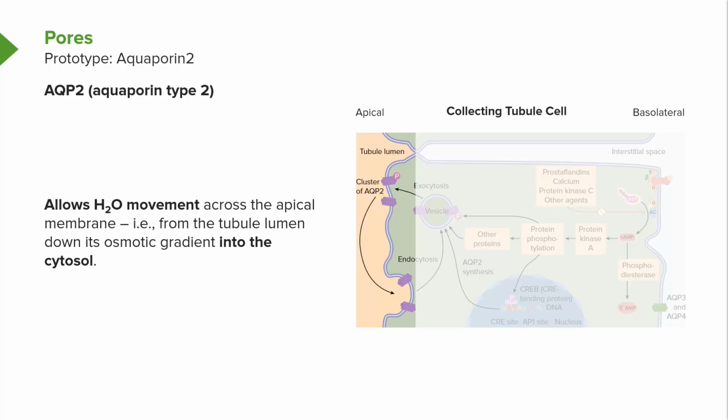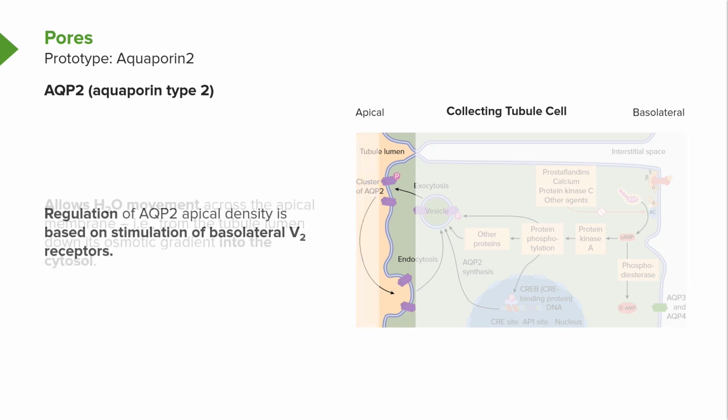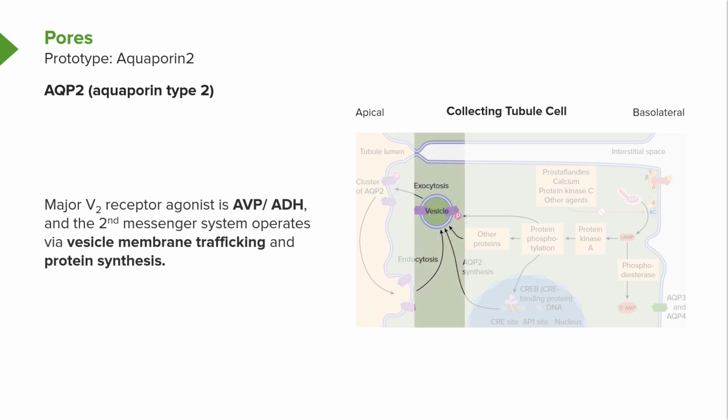How do these work? These are all in the apical membrane here, allowing water transport to move. But you need to have an osmotic gradient for water to move. What determines water transport is basically the density of aquaporin 2 channels on this membrane. The more channels you have, the more water will move if you have an osmotic gradient. The fewer channels you have, the less water will move if that gradient exists. How do you regulate the amount of aquaporin channels? It's primarily by vesicle membrane insertion.